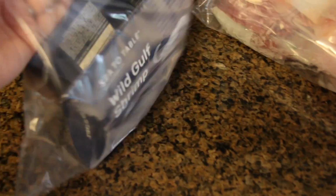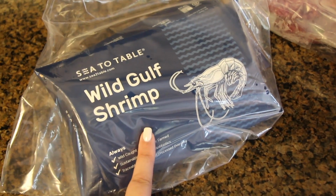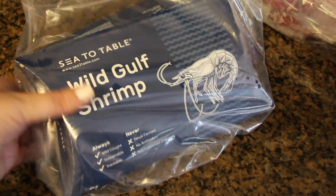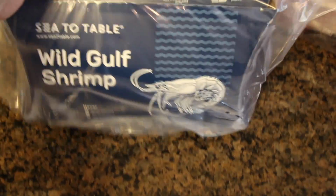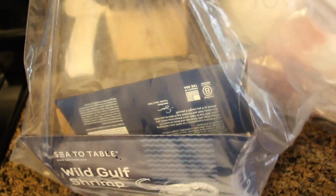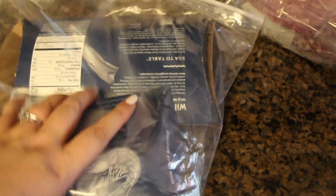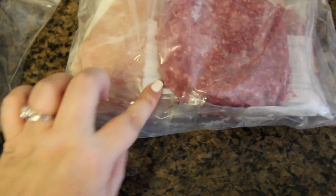Okay, really quickly, I'd like to show you how some of the meats came. Now these are at the very bottom of the box. They are covered in ice packs, so they stay incredibly cool. They are packaged separately depending on the type of meat. So this one came in this little Ziploc, sealed completely. The Gulf shrimp in here, so you just kind of set that in your fridge. This one had the chicken breasts and then the beef for the burgers in it, all separate, pre-packaged, everything really nice. This is separated in pre-packaged portions.